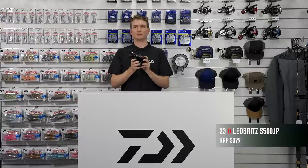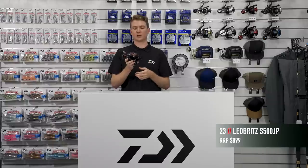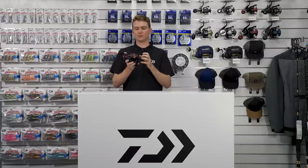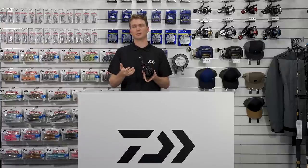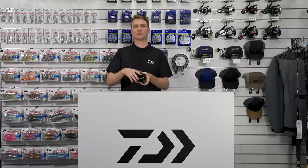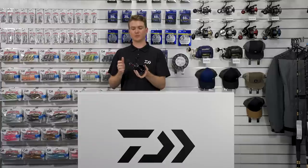This one is the S500JP, a small 500 size electric reel, again really suited to that northern Australian market, but something that's becoming increasingly popular countrywide. It gives people the opportunity to fish that perhaps couldn't fish before, that are unable to use a conventional fishing reel. They can use the power assist function to get out on the water and enjoy time with their loved ones, enjoying the outdoors. So LEOBRITZ 500, small electric reel, quite lightweight for what it is.